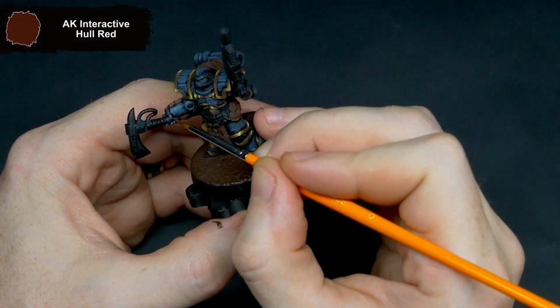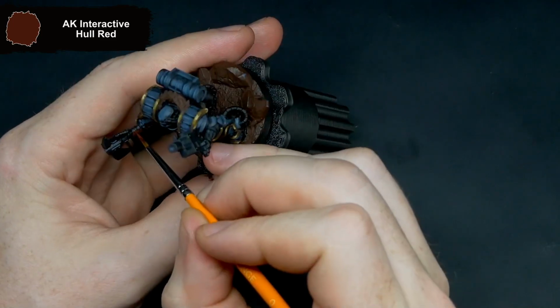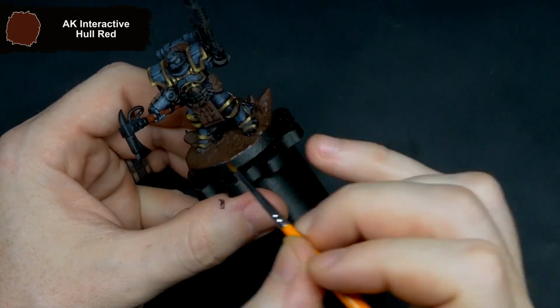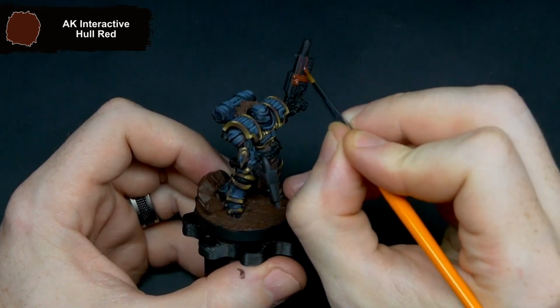The next section I get done is the fur and the weapons. The fur, being base coated already, just gets a highlight with Hull Red. The weapon casing and axe handle get a base coat with a couple of coats of this to fully cover that black primer.